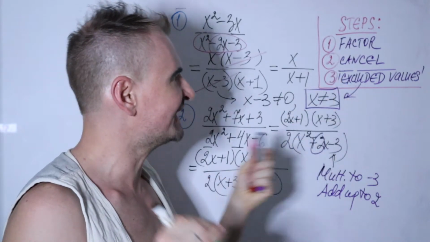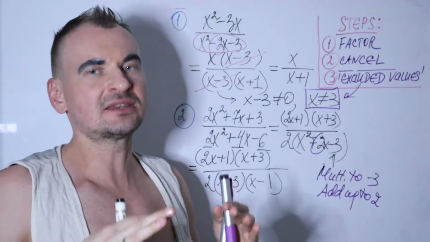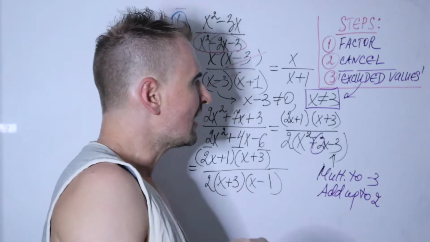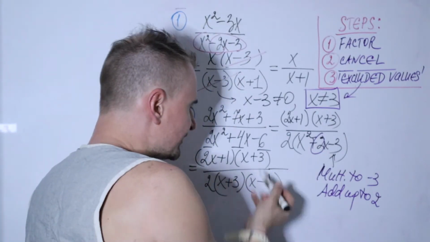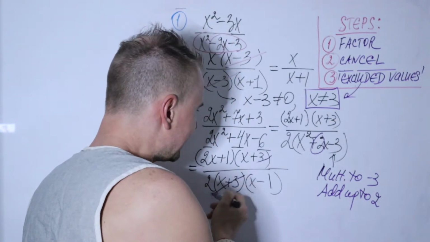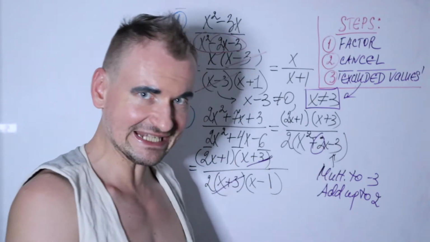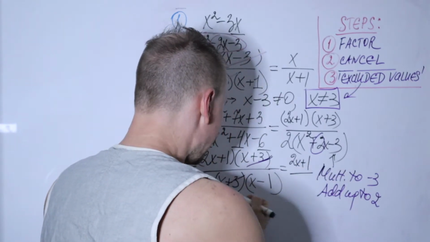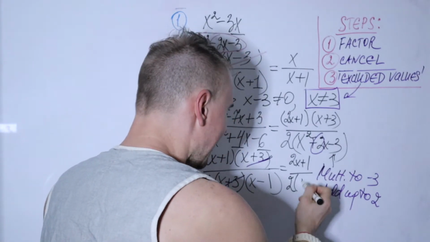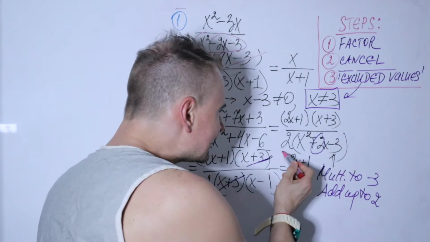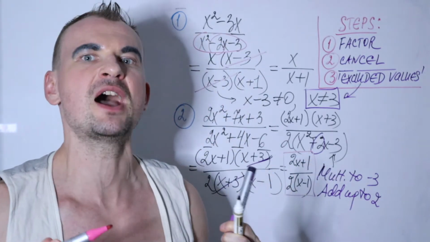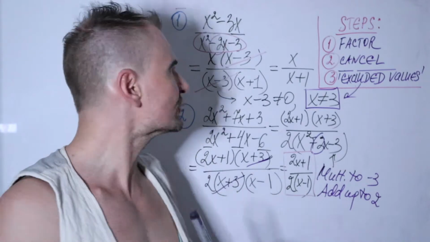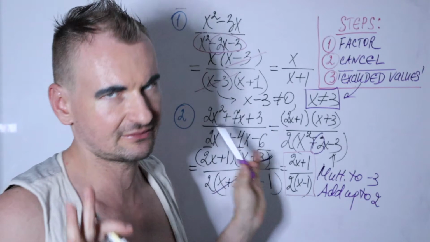Now, moving to the next step that says cancel. Cancel any common factors that belong to your top and to your bottom. So spot any common factors that your top and bottom might contain. As you can see, x plus 3 is on top and x plus 3 is on bottom. So cancel it, cross it out, and we are left with just 2x plus 1 on top, and still keep this 2, do not lose it, 2x minus 1 on bottom. Again, check to see if any more simplifying can be done. Since no more simplifying can be done, this is your final simplest version for that rational problem.